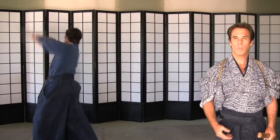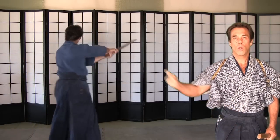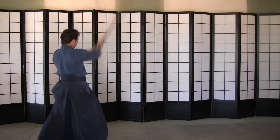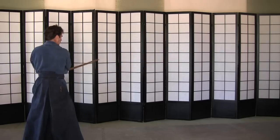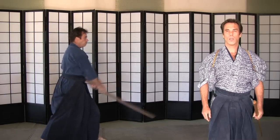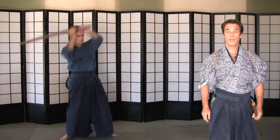And review with me on this side. And when you finish some of your review, go over there to the other side and start executing those techniques. And for all of you who have practiced this sword for years, thank you very much for stopping on by. Just follow along with the patterns and enjoy, since you know how important the basics are.